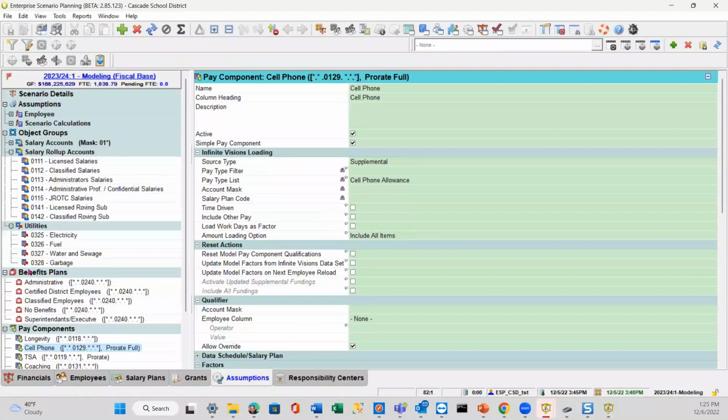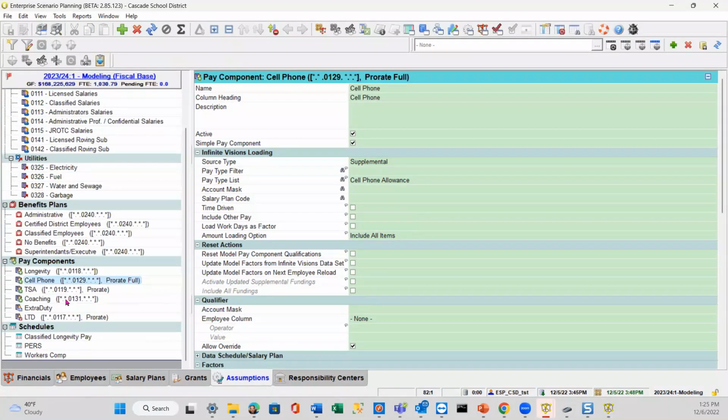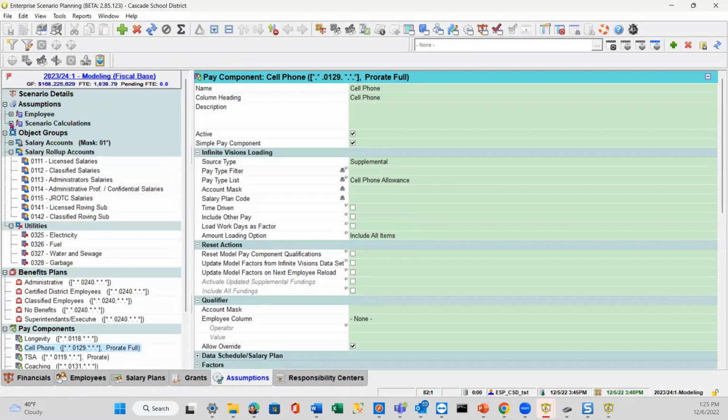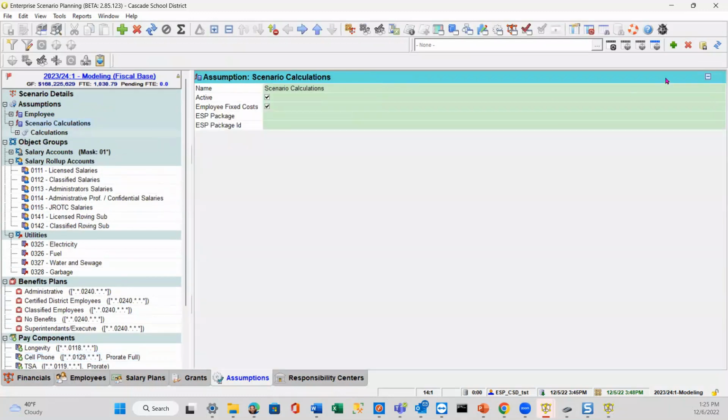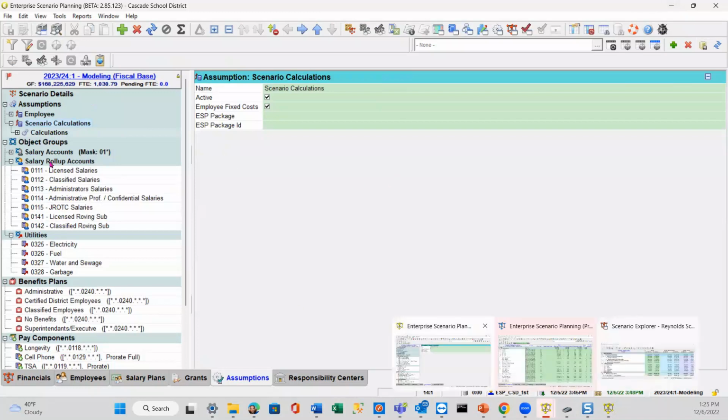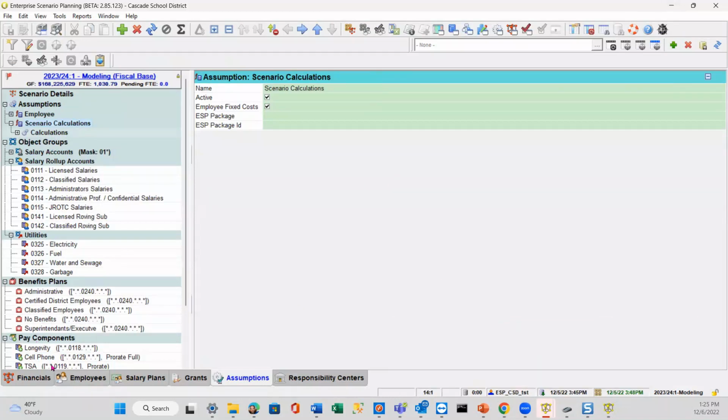All your supplemental pay that you've set up, all of your calculations, because normally that's going to be your most updated scenario, and that's going to be kind of your starting point. Now, not your employees and not your financials, and your salary plans, that's all going to reload new from your ERP. But your assumptions, they will carry forward into the New Year scenario.